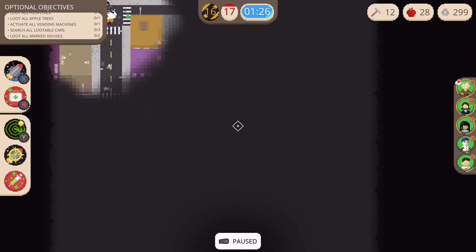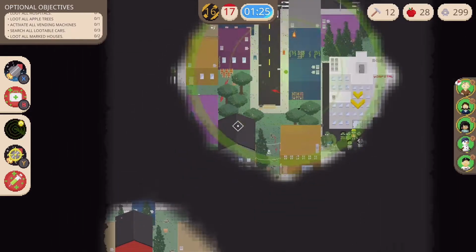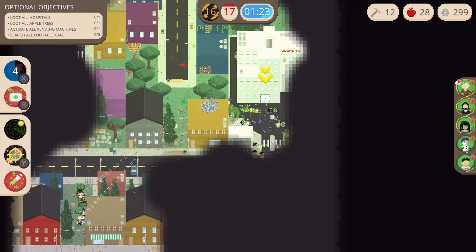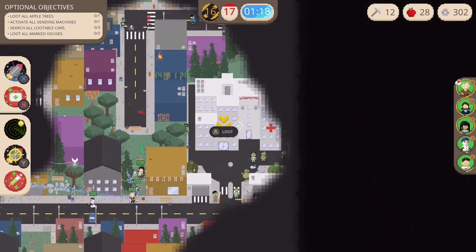Fairly long. All right, so let's pop loot scan right here in the middle. All right, we found our hospital. That was a good guess. And we found our apple tree.